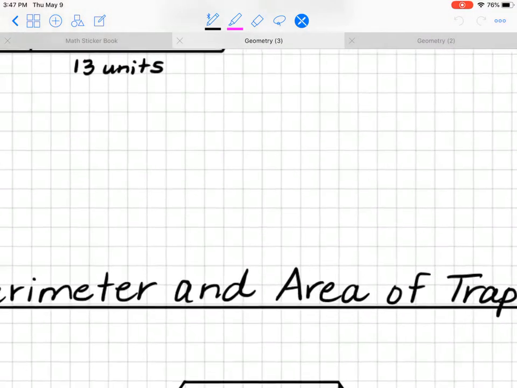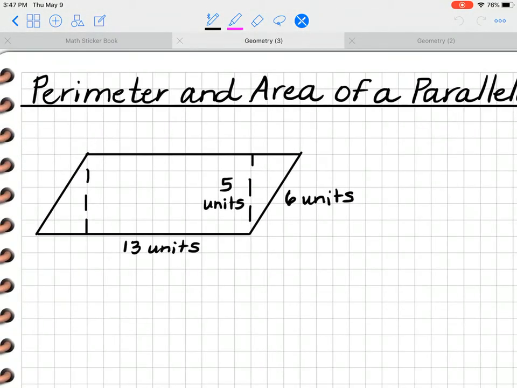So on this first one, we're looking at a parallelogram. And let me just remind you of the anatomy of a parallelogram. It's one of my favorite shapes, really. And I am going to put in those vertex points just to mark the ends of these boundaries. This base and this base are equal. So if that bottom one is 13, this top one will be 13.